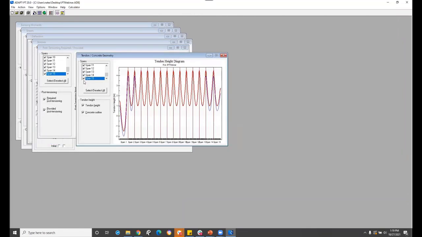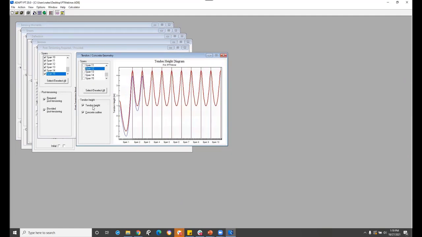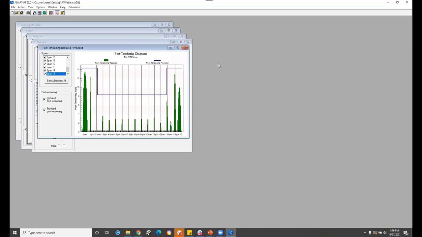We can really drill into the results of this. By clicking exit, we're going to get to graphs, deflections, moments, all of that good stuff. If I go to the top here, I can click show graphs, right? And this is our tendon profile. Again, there's a lot of spans here, so it may be a little jumbled, but you can turn those down and get an idea of this is our profile. You already saw this on the last screen, so nothing new there.